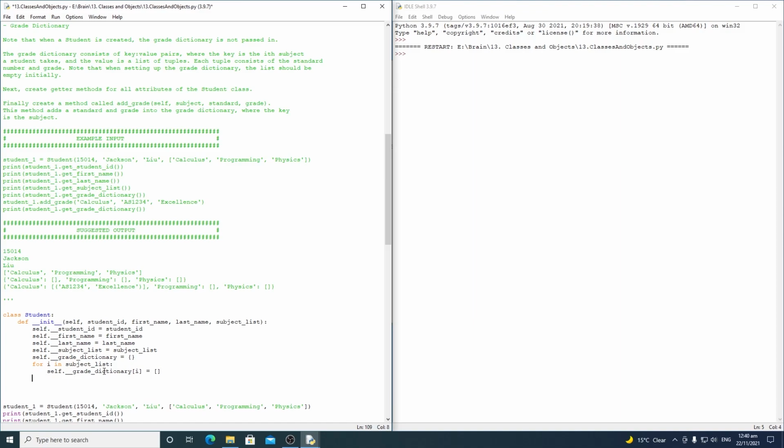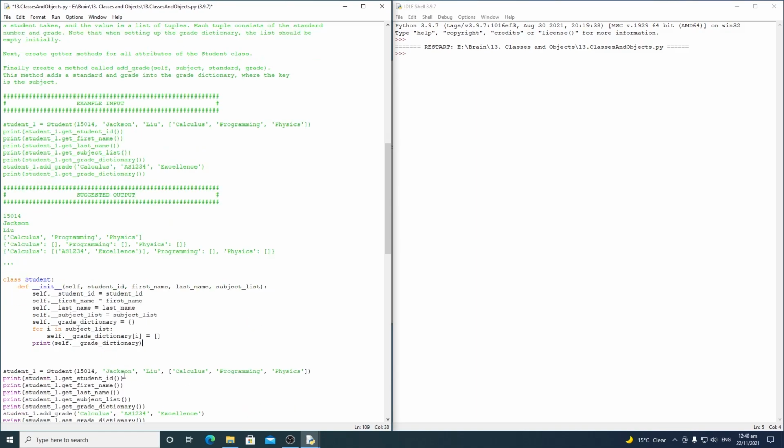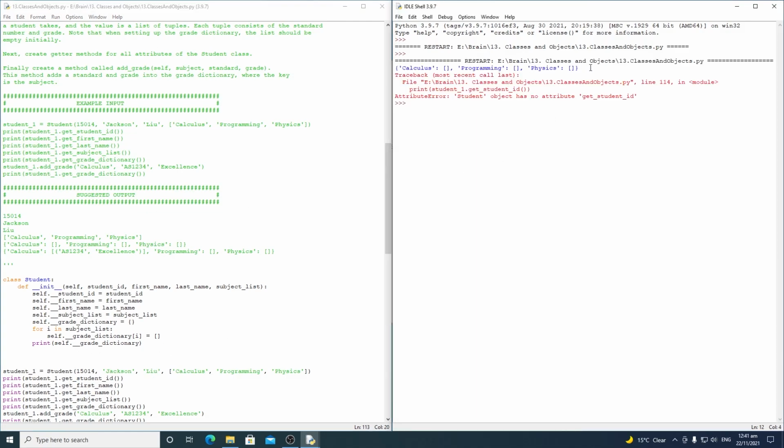Okay, and what I'll do is I will just print that grade dictionary just to make sure that it's being completed correctly. We should get some errors from here on because we haven't done that part yet, but this defines the student. So the student's called Jackson, and hopefully it should just print out that grade dictionary first. And as you can see, it looks like it's printing it correctly. Yep, so that looks good.